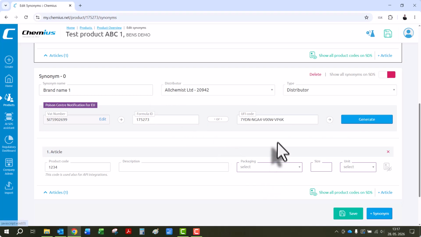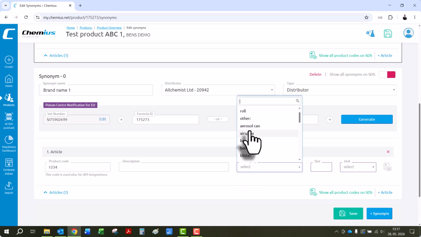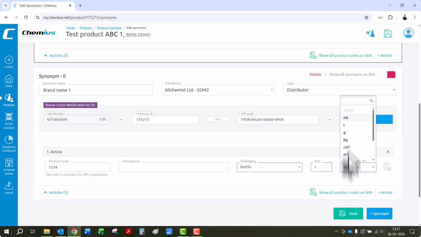There is also a requirement to enter packaging when it comes to Poison Center notifications, and here you can enter packaging data as well. Let's say the product is packed in a 1 liter bottle.